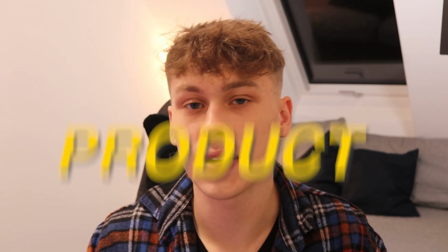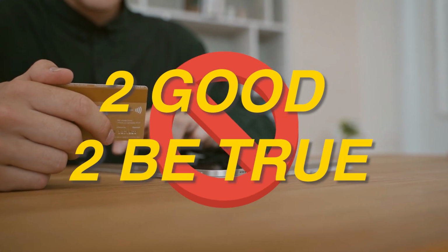And there are also many criteria that we can look for when searching for a good product to start selling. For example, one of the biggest things that we should look out for, and that has the biggest chances of you succeeding with this product, is if the product is a problem-solving product and it solves a massive pain point for the customer, so that it's too good to be true for them not to purchase the product.